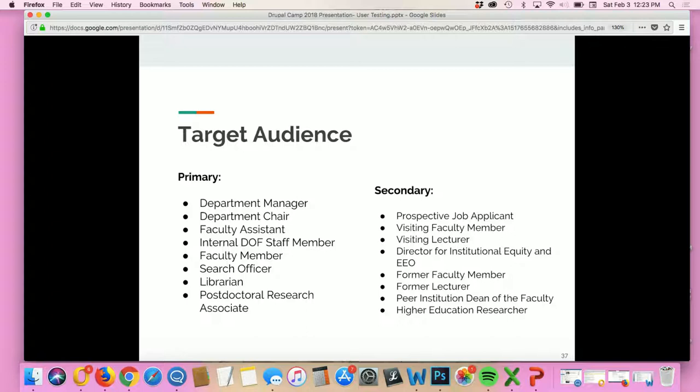Okay. So I mentioned that we tested our list of primary users. We tried to get one person from each of these groups. So you have the 19. Correct. So then something happened and you're like, we really didn't need one user from each. For example, the librarian and the department chair and the department manager, they all found the same issue. So how did you whittle that down to five or so users?